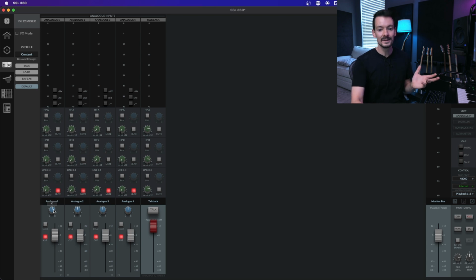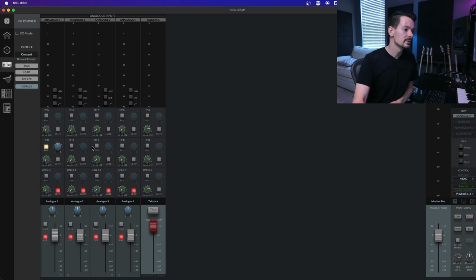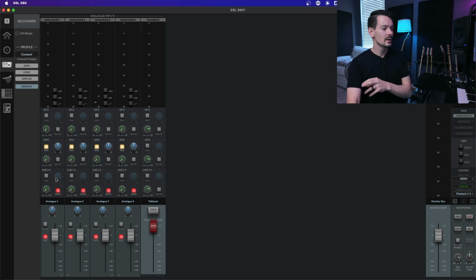If you want to pan it opposite, so say you are on headphone A, right? You're monitoring your drums on headphone A. Your drummer is monitoring on headphone B. Then you might want to reverse the pan in his ears. So then you'll just come here, turn all these pan knobs on, and then you can separately pan the drums there. If you want to mute that source going to the headphone, you can mute it right here. And you also have an individual level knob for that source. So if you want everything at unity, you can just come through and double click and type 0. So then that's gonna have its own separate level send. It's not gonna follow your fader.